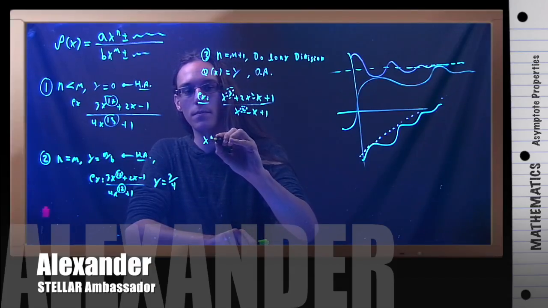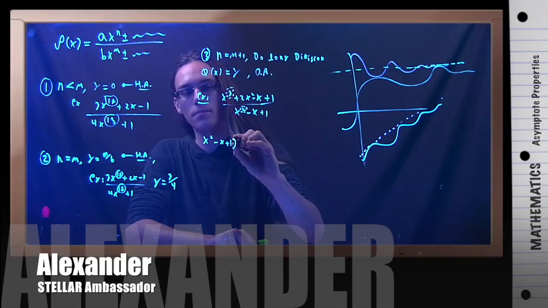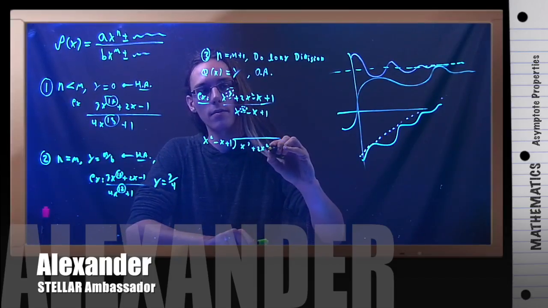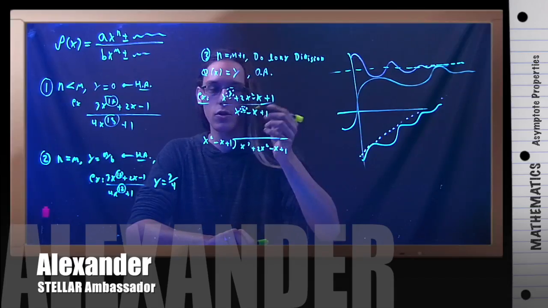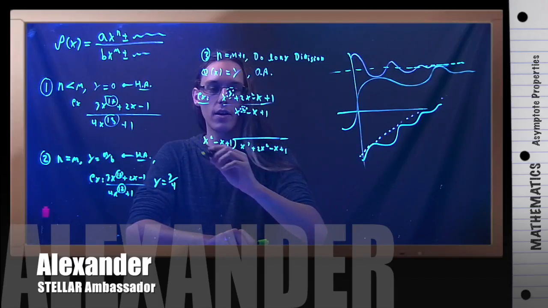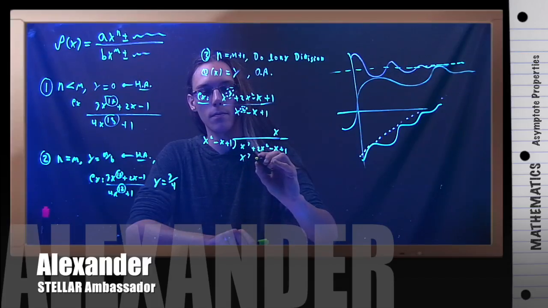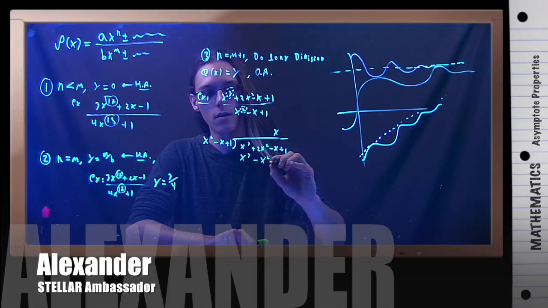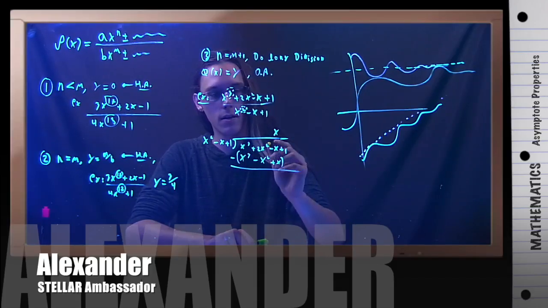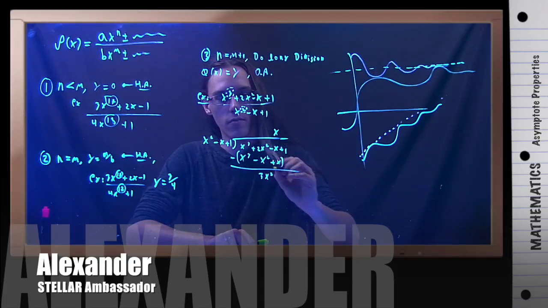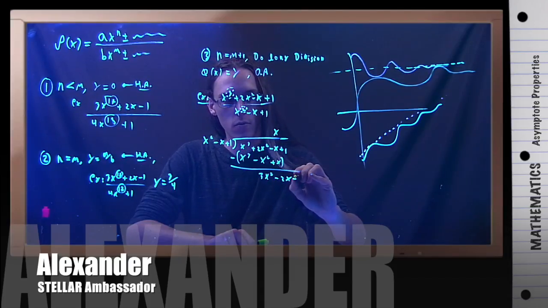I'm going to have x squared minus x plus 1, x cubed plus 2x squared minus x plus 1. I'm just going to do this. So x cubed divided by x squared is x. Multiply it back down. Minus x squared plus x. Subtract that. Gone. 2 plus 1 is 3. Negative minus, so that's minus 2x plus 1.